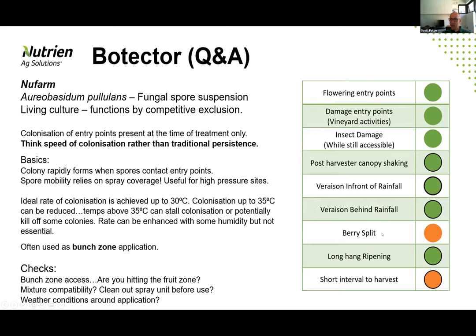A few common questions: spraying veraison in front of a rainfall event, or spraying behind the rainfall event — which way do we go with some of these products? From my perspective, it very much depends on environmental conditions loading up into your veraison window in front of the rainfall, whether or not you have spore activity in the vineyard, and whether you're thinking about splitting later in the season. You have to think very carefully about the conditions around that. Are you expecting hot, dry weather to follow? How much of an infection event have you had?